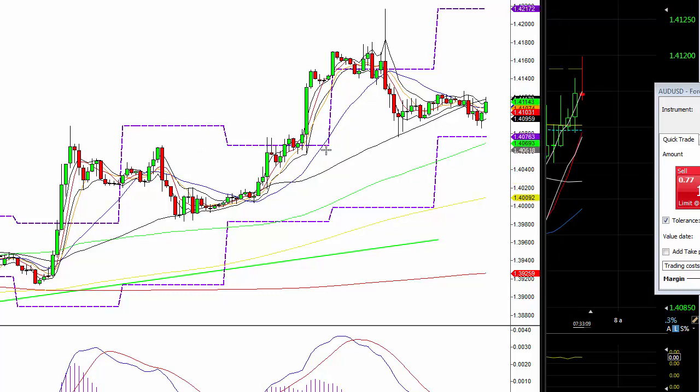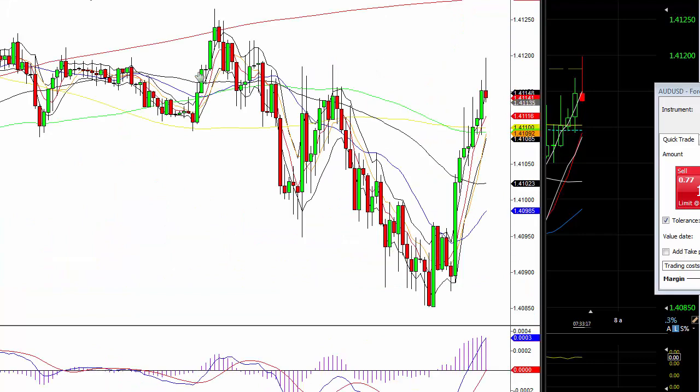Okay, just back, and it's now 11:30. So I've been to the gym and stuff, and let's have a look at this pound dollar, because you can see it's come all the way back up again now. So it had a nice run down this morning, and it's been down to what, 140.85, so we're up like 17, 18 pips, and it's come all the way back up. Remember, my stop's only at 22, 23 up here, so it's getting closer towards my stop.